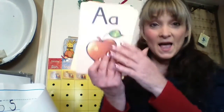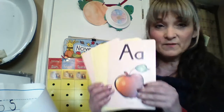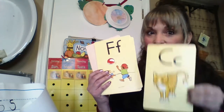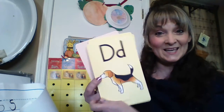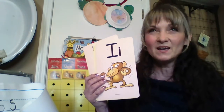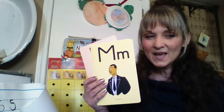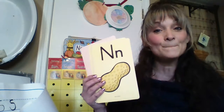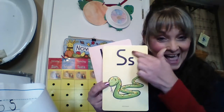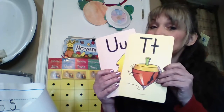So we have a lot of letters. I'm going to take my bunch of letters and I'm going to add them so that they're kind of in alphabetical order. Ready? A, apple, A. B, bat, B. C, cat, C. After C comes D. So I'm putting it in. D, dog, duh. And we don't have E yet, but F, fun, F. G, game, G. H, we don't have. I, itch, I. J, K, L. M, man, M. N, nuts, N. O, octopus, ah. P, Q, R, S. S, snake, S. T, top, T. U, up, V, W, X, Y, Z.